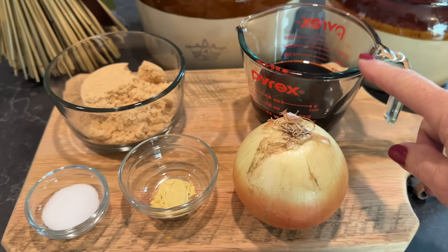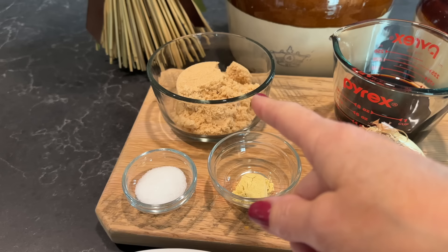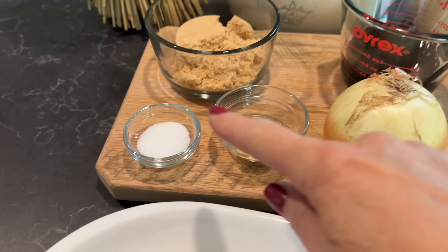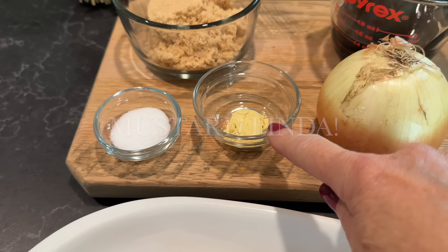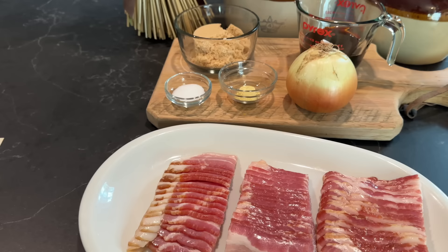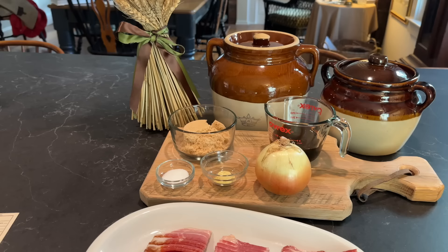For the ingredients, we have a half a cup of brown sugar, a half a cup of molasses — and this is kind of what makes it the Boston baked beans. We're not using any vinegar in this, we're not using any ketchup. This is a pure, good old-fashioned Boston baked bean recipe. Half a cup of brown sugar, half a cup of brown molasses, a teaspoon of salt — my mom wrote a tablespoon but I'm going to go with a teaspoon, I can always add more. A teaspoon of ground pepper, and we have a whole onion that we are going to slice and put on top. I'm just waiting for the beans to finish and I will show you the skins peeling — what I was meaning.